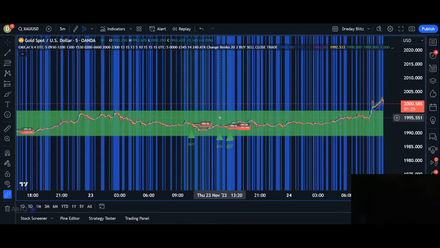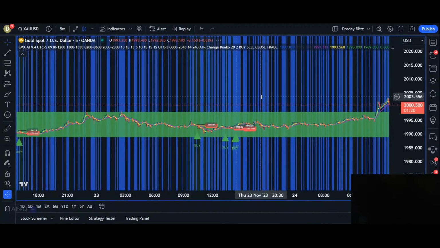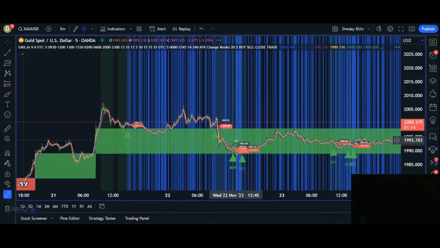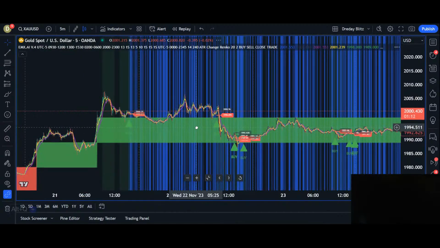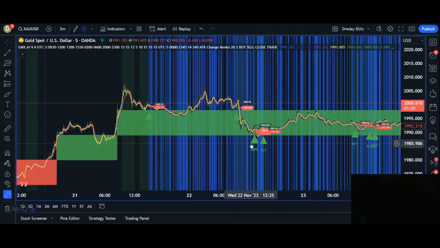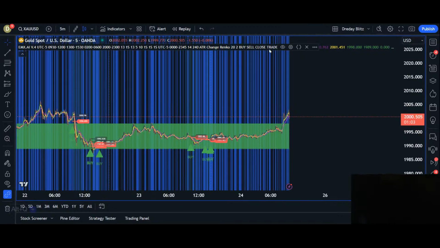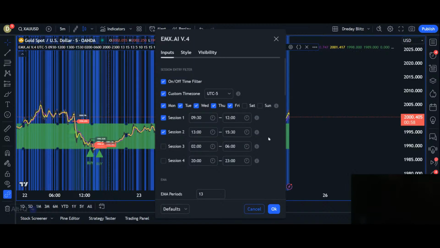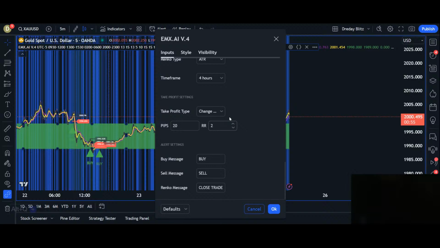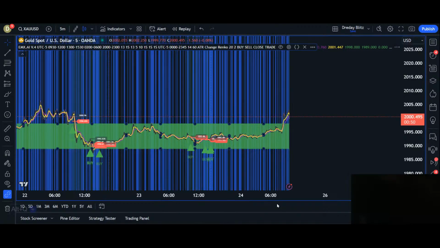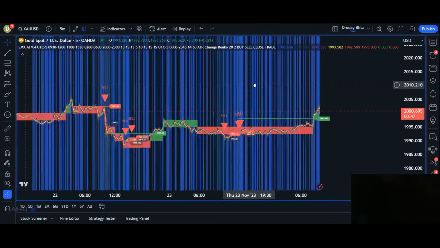So this is gold. We had a few buys here yesterday afternoon, and if you were in those buys, it's still ringing up right now. We've had a few buys since Wednesday, so always buys right now. And that's off of the 4-hour Renko. Let me change it to the 1-hour one so you can see for sure the 1-hour is going to be totally different than the 4-hour one. 4-hour settings. That's the 1-hour setting. There you go.